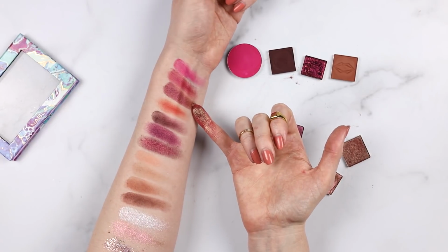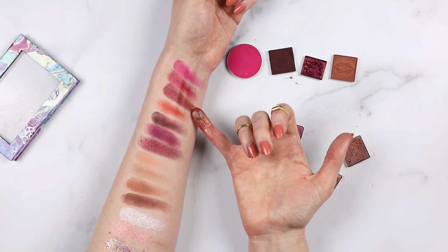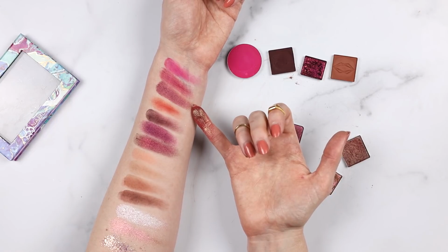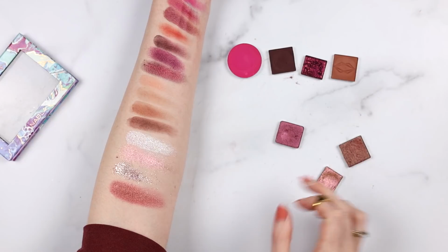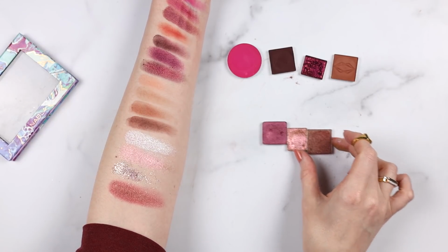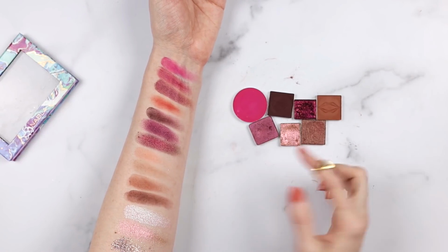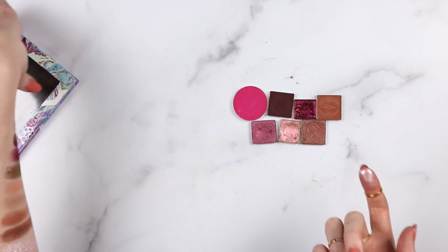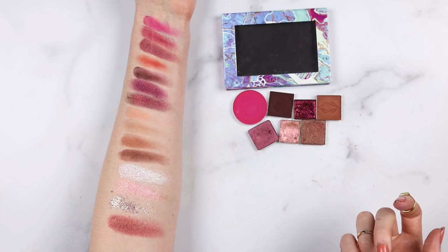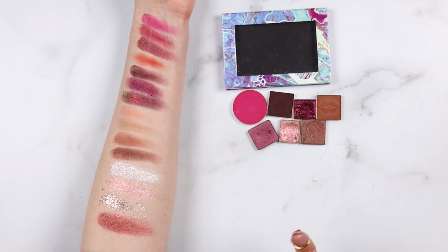Whereas with this shade, the third one down, I could build intensity of color. Sort of a deep rose, and then I could do other things around it on top of it with the other shadows. I don't know, it's on the chopping block. I feel like maybe I'll swatch these together and see how they look, and I'll be able to make a decision based on that, because I can't fit all of these into the little palette, I don't think. First thing I'm going to do though is go wash off my arm after I give you close-ups of these swatches.